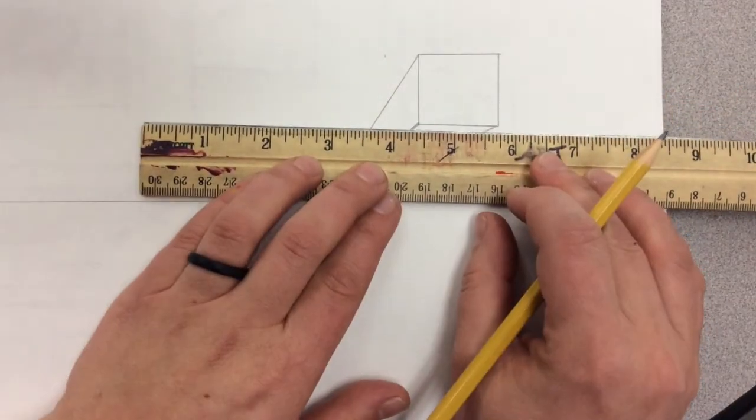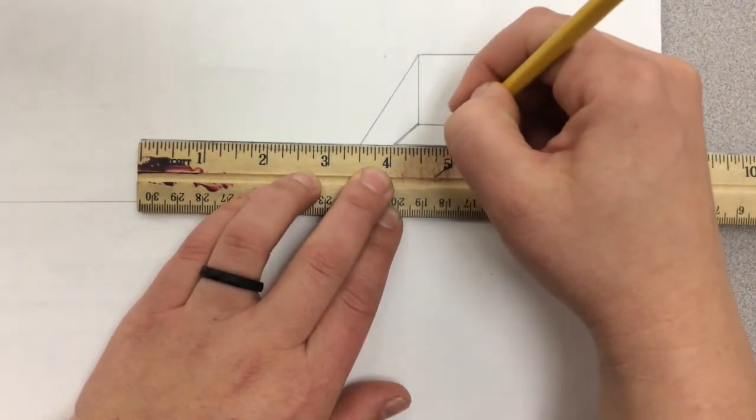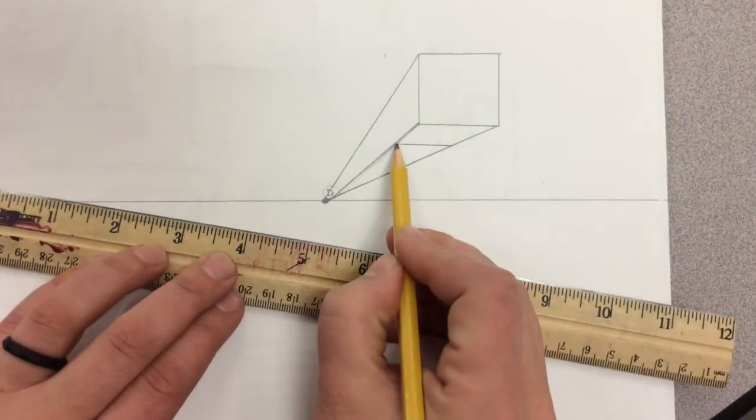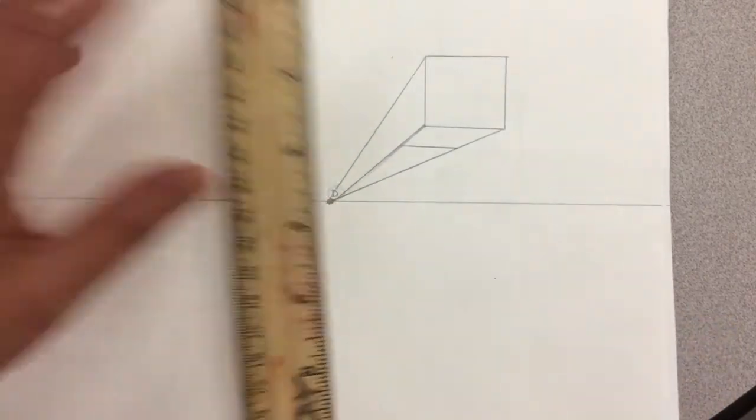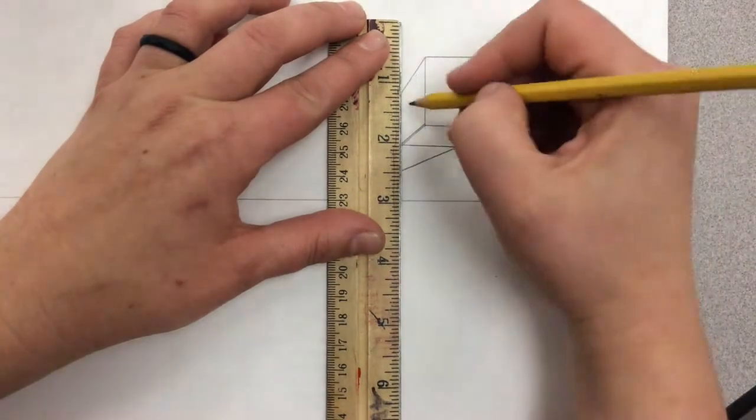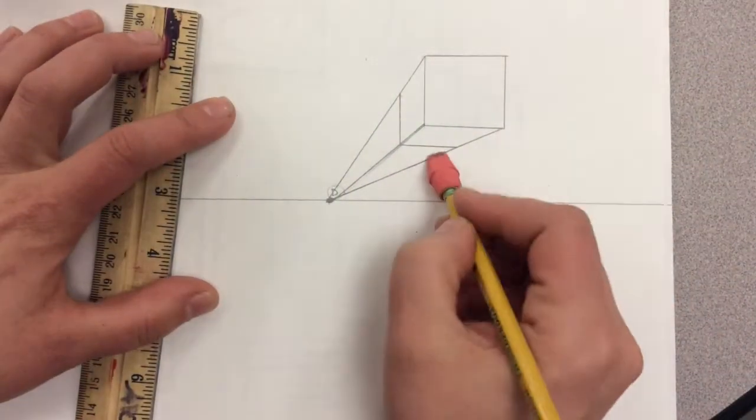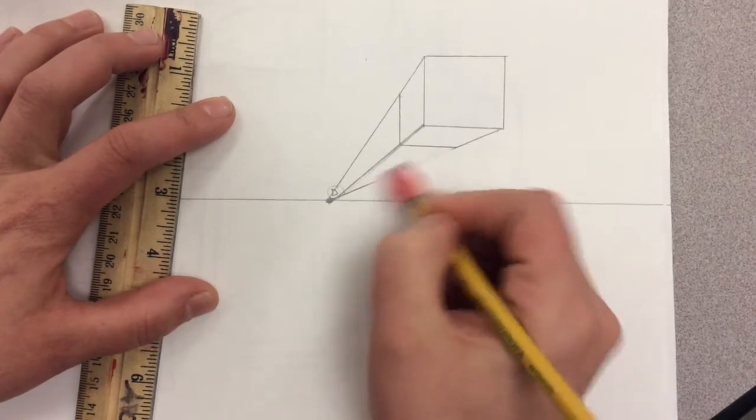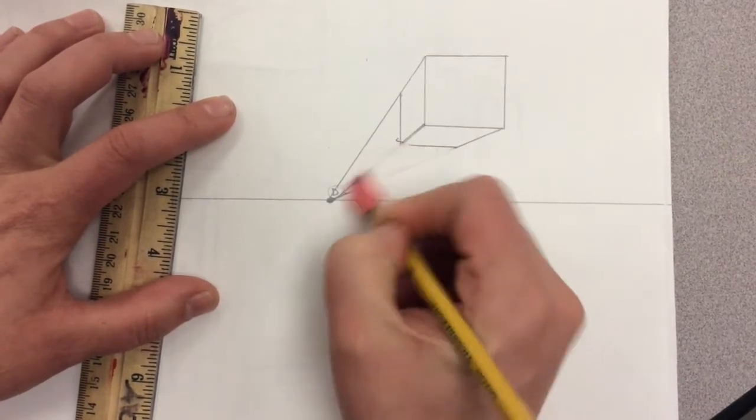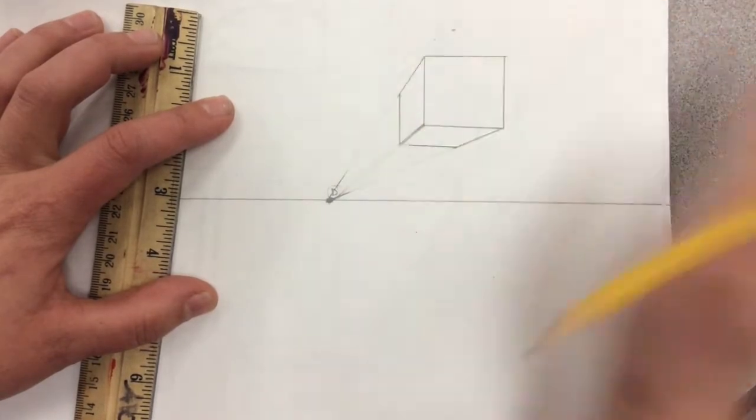So now what I'm going to do is draw some parallel lines to close up this cube. So I slide my ruler down from the bottom and then from the side if that's helpful for you to get that line because you need to make sure it is parallel to get that cube. Then from here you can go ahead and erase those lines going back to the vanishing point and you're finished. You have a cube in one point perspective.